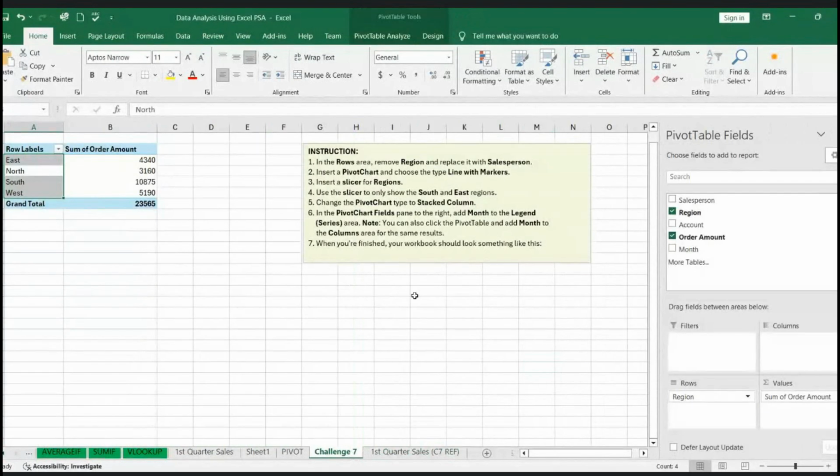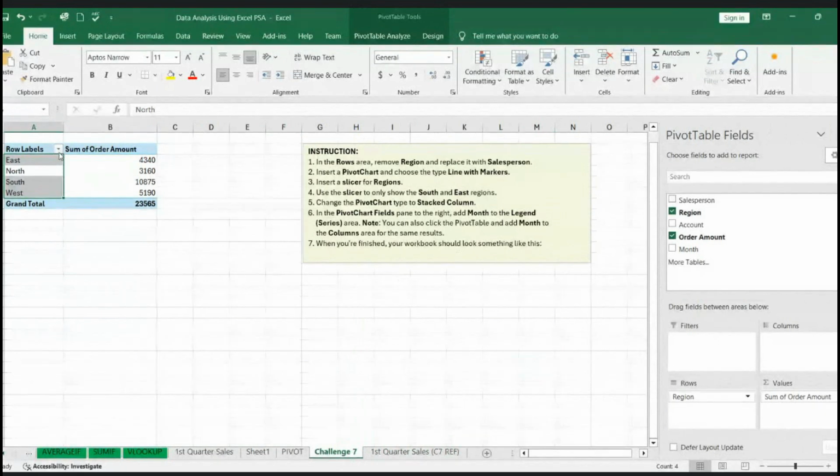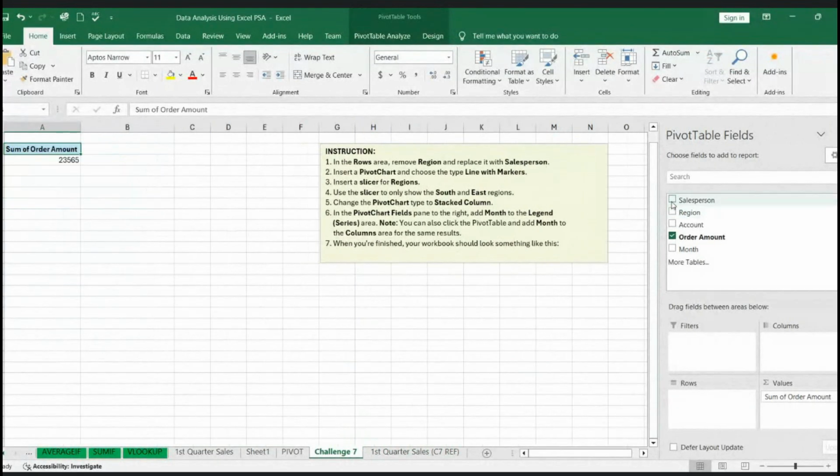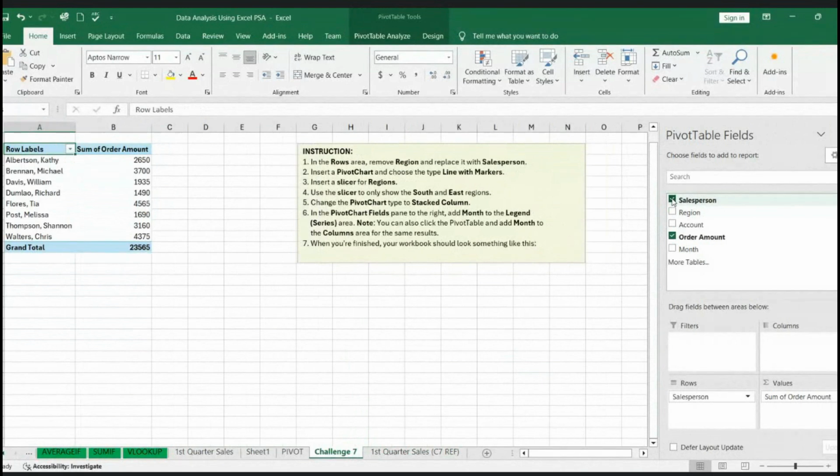And so dito po. Insert the rows area, remove region, and replace it with salesperson. Yan. And then we insert a pivot chart and choose the type line with markers.